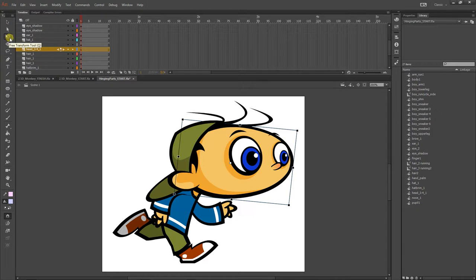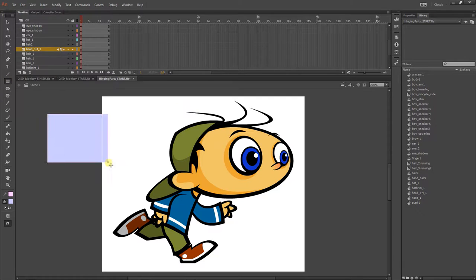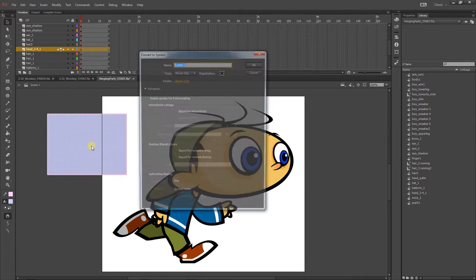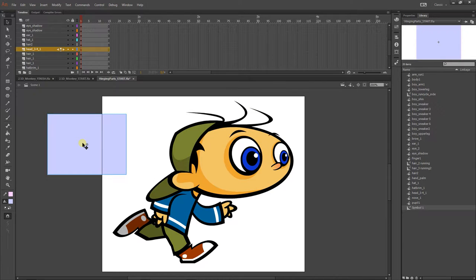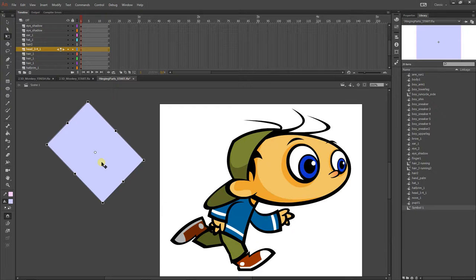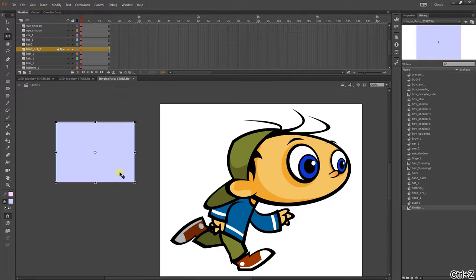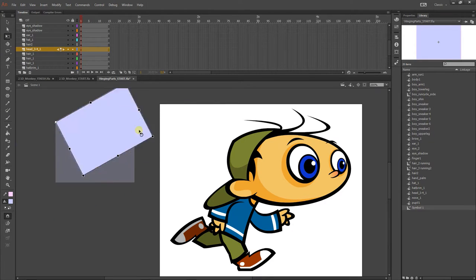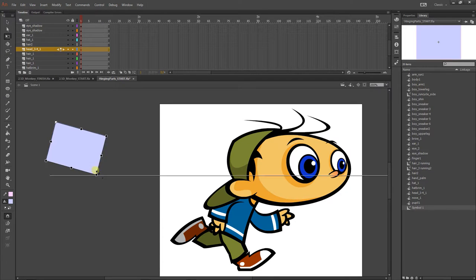If I grab this free transform tool, you'll see that there's this white dot, and it looks like it's in the center. And it is true that if you make something, and I turn it into a symbol real quick, by default it will be in the center, right? So I have this square and this anchor point is in the center, but I can move it to wherever I want. And if it's in the center, that's why things rotate around the center, and that's why things scale from the center. However, if we move it to this corner, now it's going to rotate around that corner, and it's going to scale to that corner.